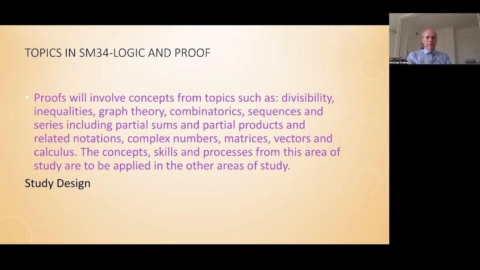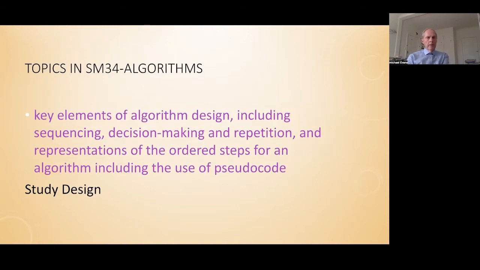Proofs will involve concepts from topics. So this is now talking about 3-4. And you can see that it's referring to topics that come from Specialist 1-2. And so there's a wide range of topics there which can be brought to the fore to introduce proofs. Again, algorithms are mentioned in the 3-4 study design, so it's assumed all the way through that the students are familiar with these ideas.